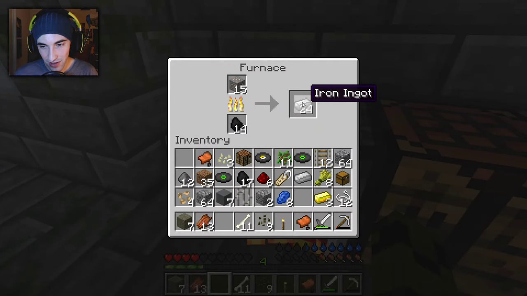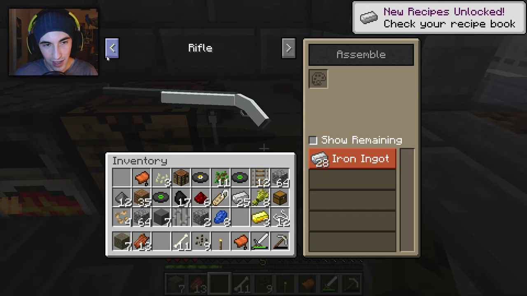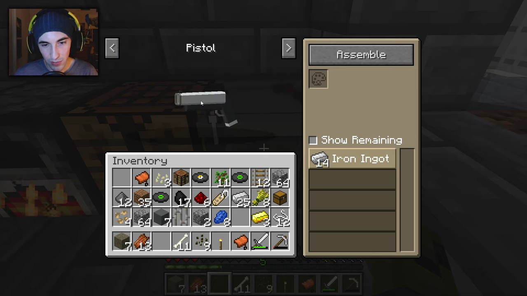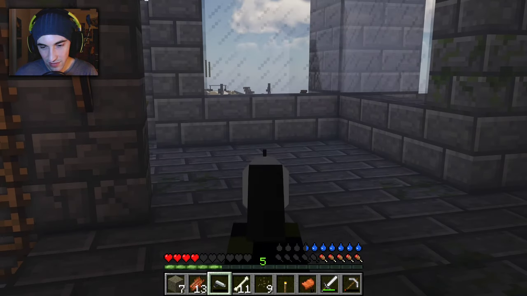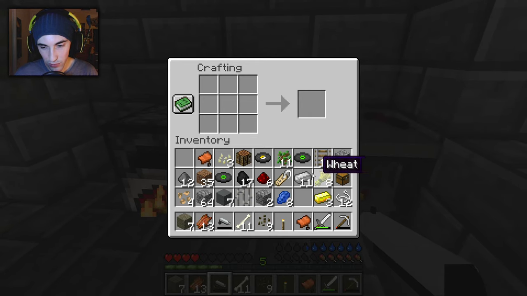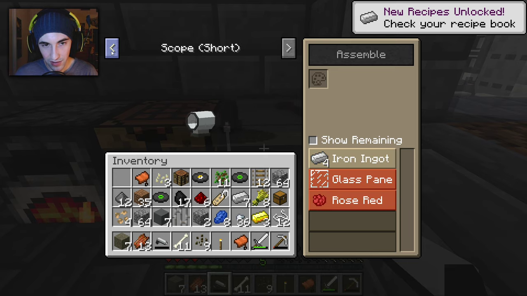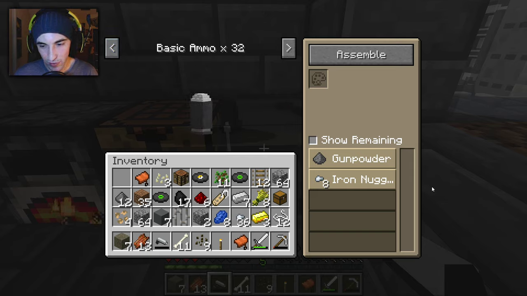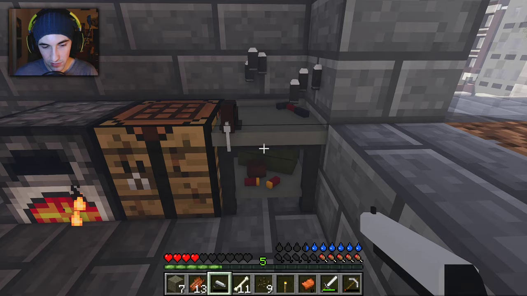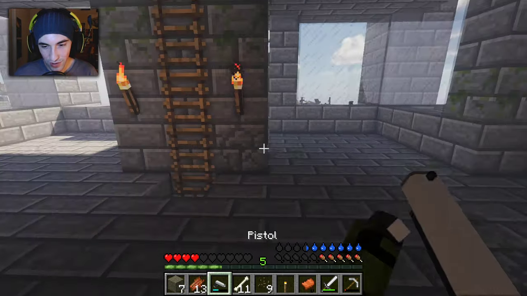All this iron. Look at that. There's a bunch of different things. We can make a shotgun, rifle. I think for now I'm gonna make a pistol because I still need to make the bullets. Look at that. Cool. So for the bullets, we make these iron nuggets, and then you make, where is it? Missiles. Basic ammo. Here we go. Assemble. Look at that. Oh, we got a pistol.